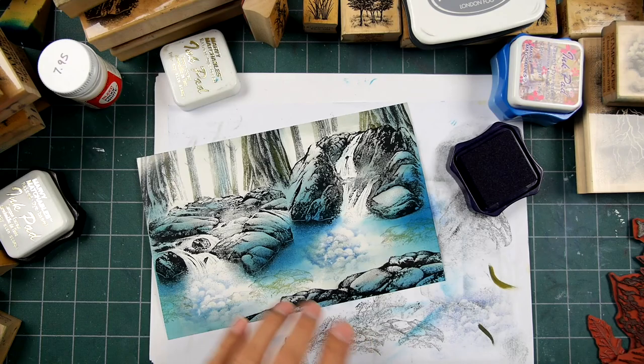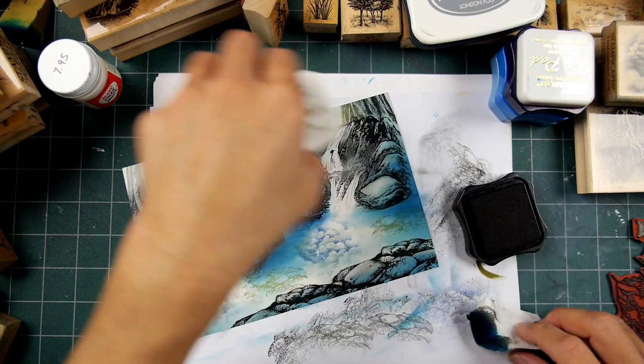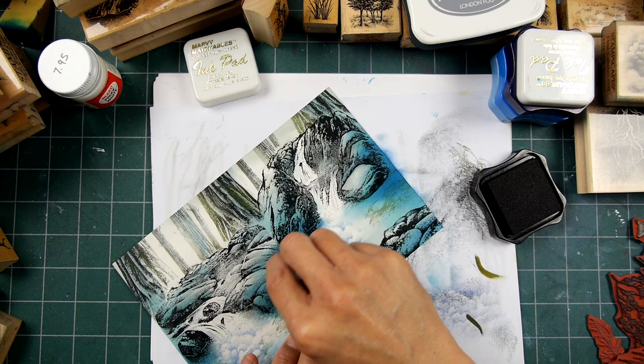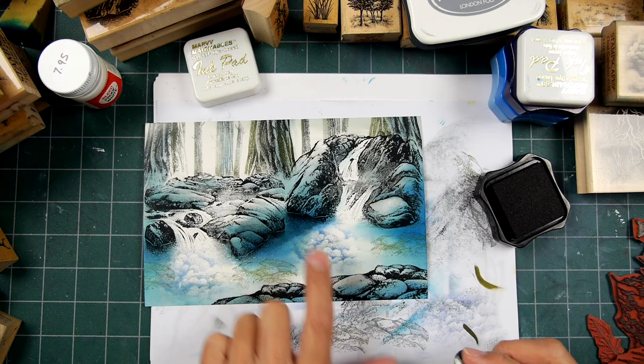Right, getting there. I haven't stamped this scene in quite a long time, or that other one. I've done versions of it since. A lot of people, if they have a postcard of it at a show or whatever, a lot of times wonder, how do you do that? Because I did it before the internet and the video channels and whatnot. Okay, so I'm really developing those shadows again right in here.